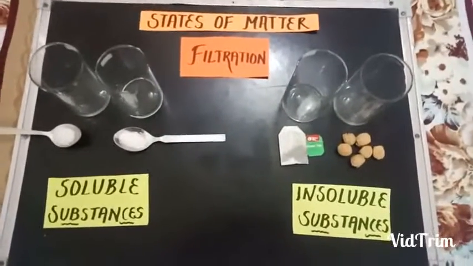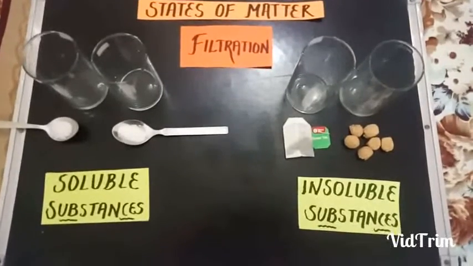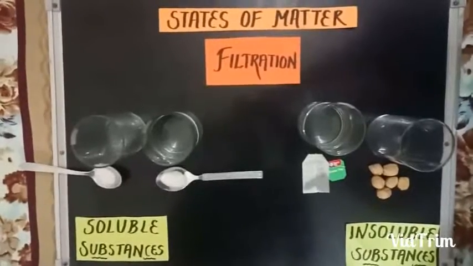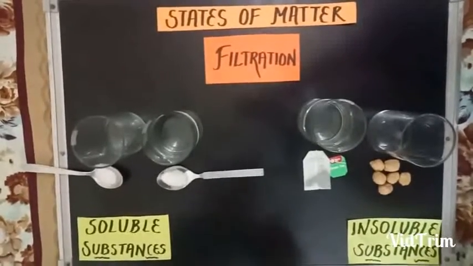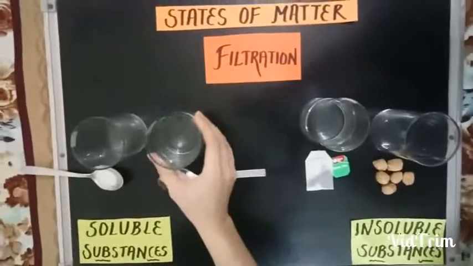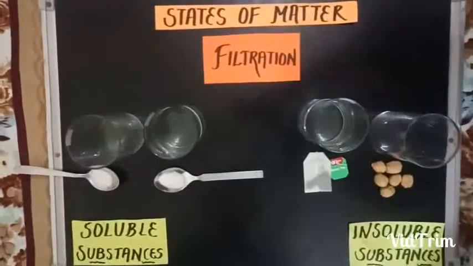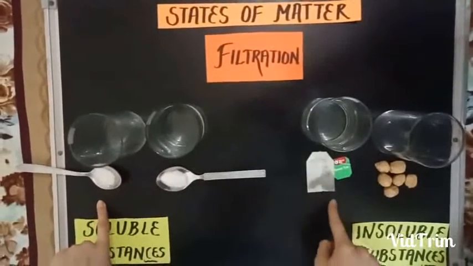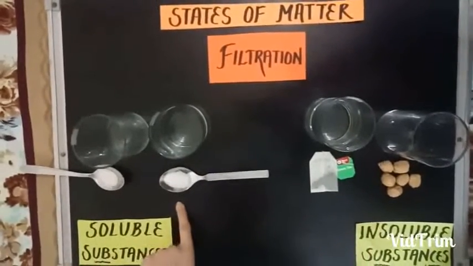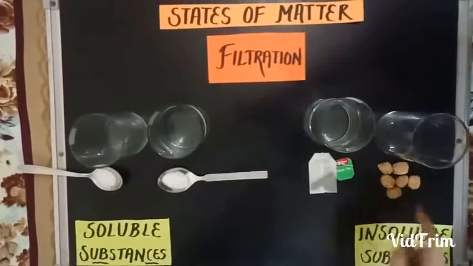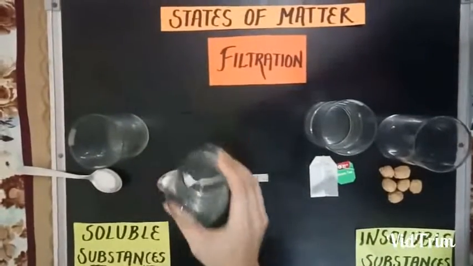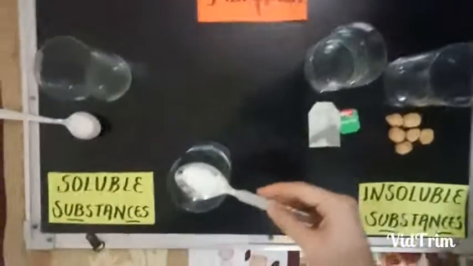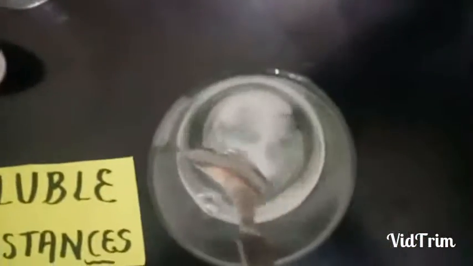So let's perform this activity of filtration. I'm going to show you how filtration exactly works. Okay kids, now let's perform our interesting activity. For this activity we need to take 2 glasses of water. For this we will be having one soluble substance with a mixture of one insoluble substance, then again one soluble substance with a mixture of one insoluble substance. So first of all, let's take this glass and I'm going to mix one soluble substance that can easily dissolve in water. This is your salt, and let's mix it up.